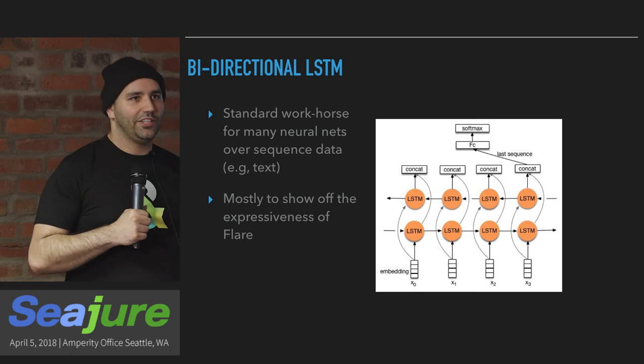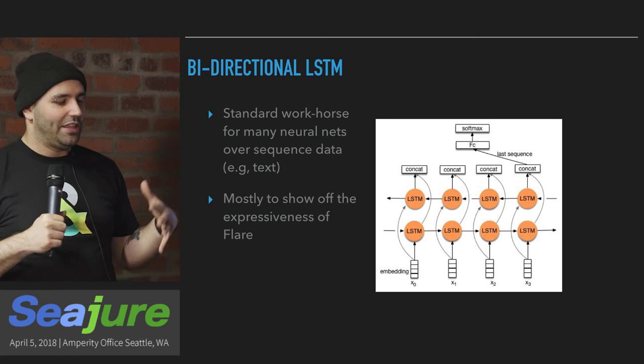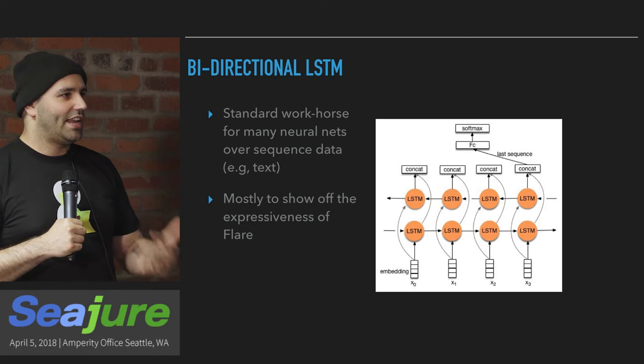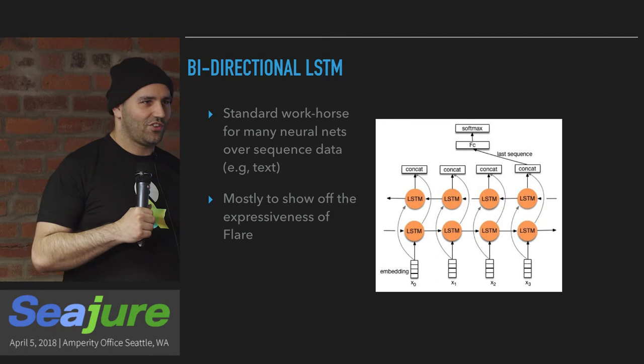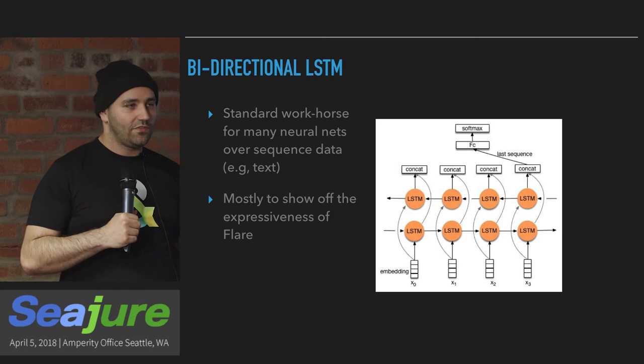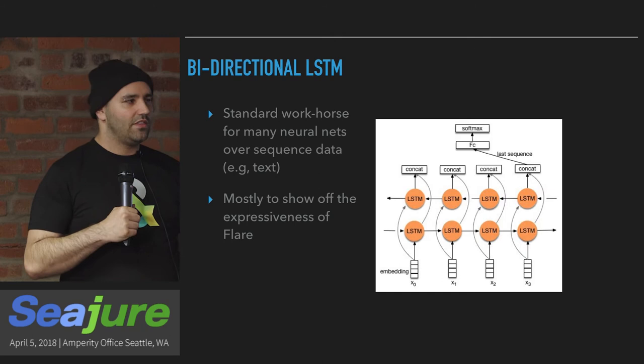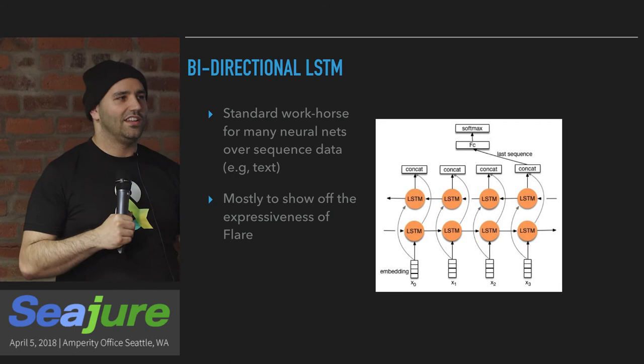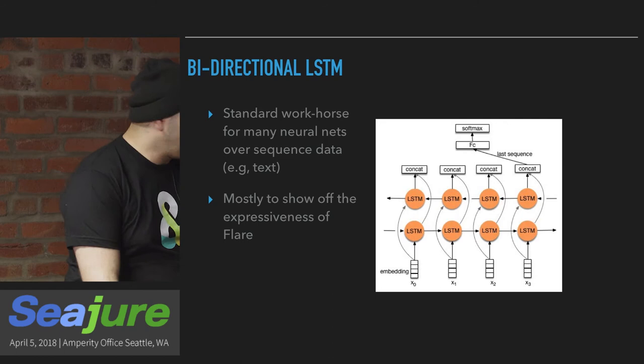Now I'll go through an even more complicated example. I wanted to show how you implement bigger stuff. If you dive into PyTorch and look at how LSTMs are implemented, it's horrifying — 500 lines of trying to be really efficient because every time you create an object in Python you take a hit. You don't have to worry about that as much on the JVM. The reason Flare is so much faster is because you spend a lot of time creating graphs, and in Python every time you allocate and run into the GIL, you get slowed down. You can do a good job of that on the JVM — that's the whole reason it's faster.